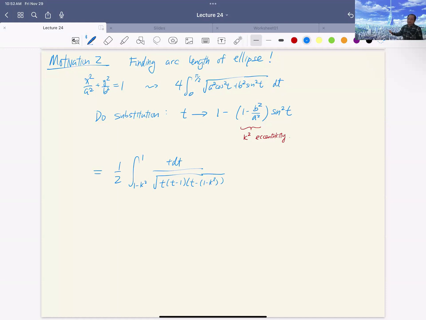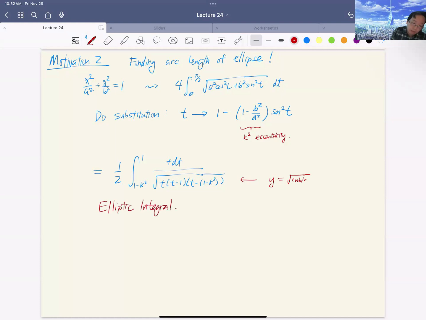And this is an elliptic curve, right? Because the bottom part really is just y equals square root of some cubic. Or in other words, y squared equals cubic, which is elliptic curves. We have just learned this. So elliptic curves are really related to finding the arc length of an ellipse. And this kind of integration is called an elliptic integral.